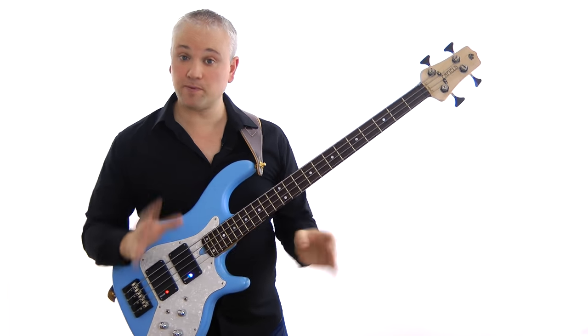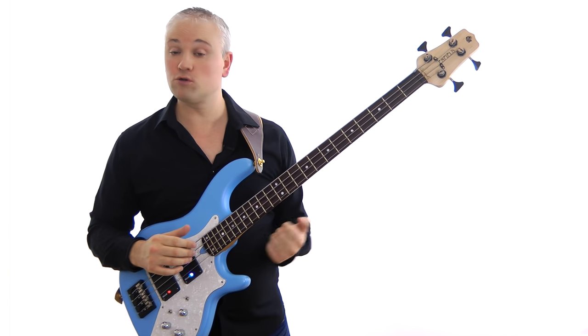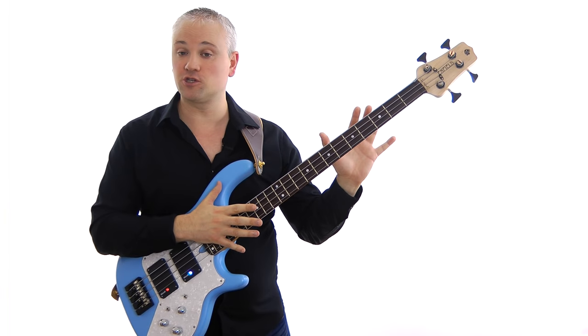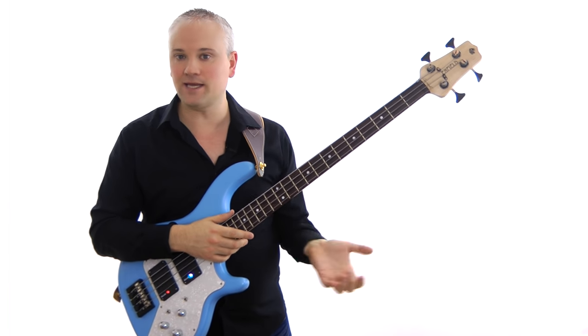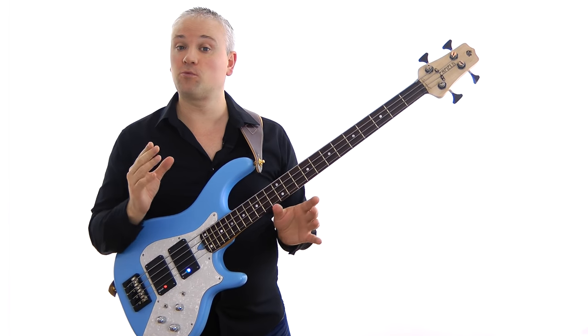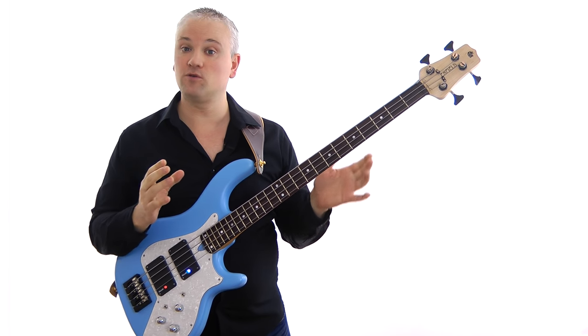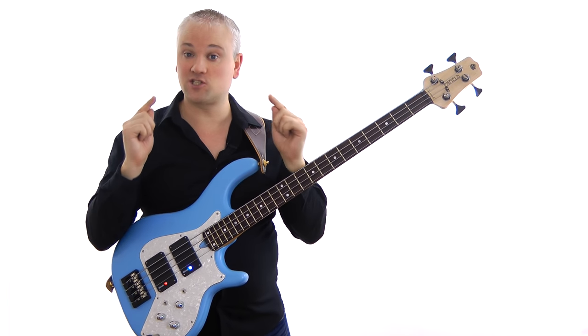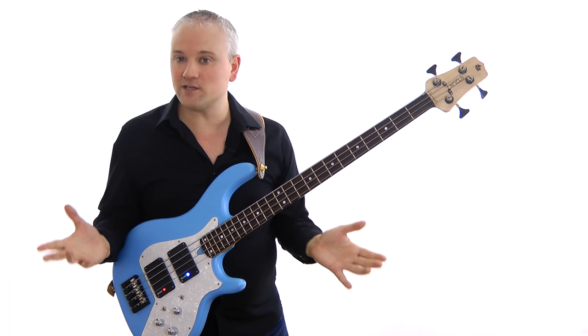Now, the beauty of spelling drills is that we're working purely with notes. So we don't have to think about any instrumental restrictions or make allowances for any playing inadequacies. It's all up there in the mind, so we're working on pure musicianship. Now, if you know a scale or a chord or a tune by note name, and that exists in your head, you can apply it to any instrument.